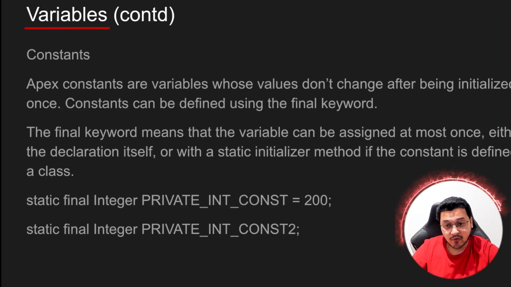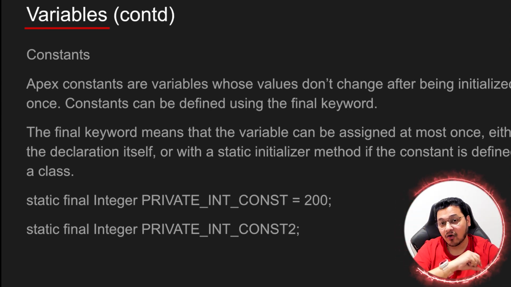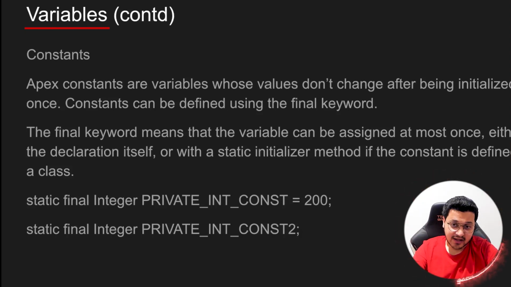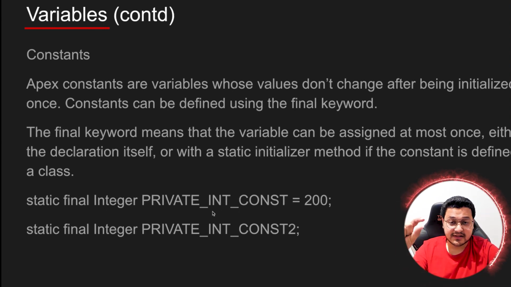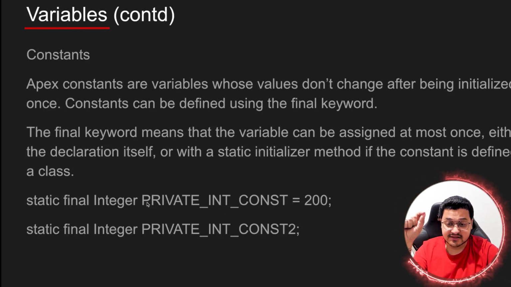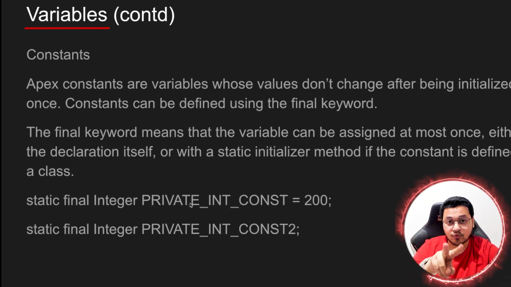Constants are another important set of variables which you declare at the top of your Apex class, outside all of your methods. These constants are available across all the methods within your class, and they are always declared as static final, and then you give the data type. The name of these variables is always full caps, no small case or title case or camel case, with minimal abbreviations. And if it's a private integer constant, instead of putting words all together, you use an underscore between two words. That's the way of writing a constant.